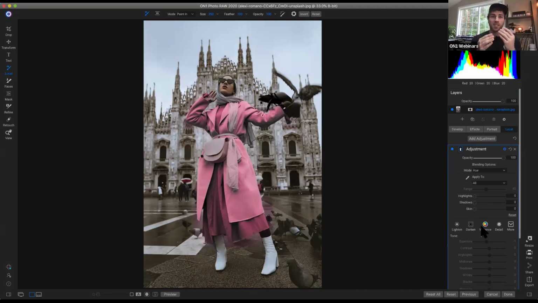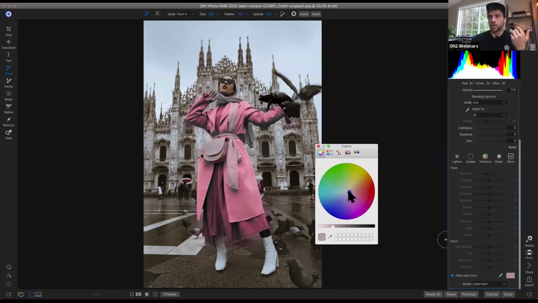Just the color in the image. It's not going to modify any of the grays or any of that. It's just going to modify that hue. So if I turn this off and on now, you can see immediately it just takes over the color. So really, really great way to just switch up the color of a scene, switch up the color of a dress. And you could get pretty crazy with this too. If you wanted to go green, look at that. So it's, again, just taking over that color.